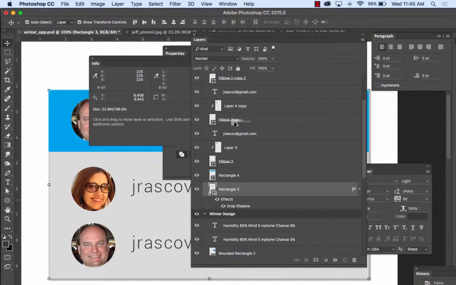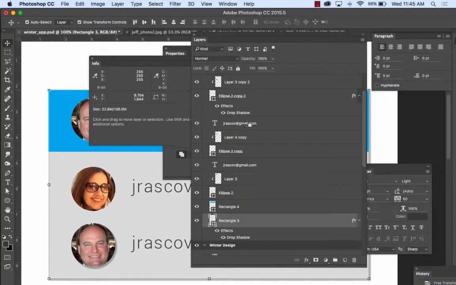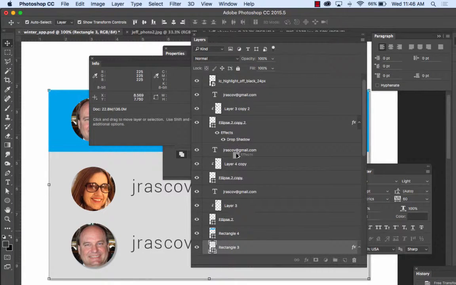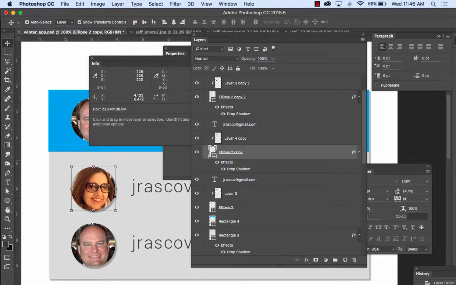In this case, I want to drag it to, is it this one? Well, that's that one. Drag the effect to a new layer. Oh, I already did that one. There we go. The problem with that, though, is the shadow's too far away, isn't it? So that's not the best. You can see, though, that you can duplicate an effect from one area to the other.